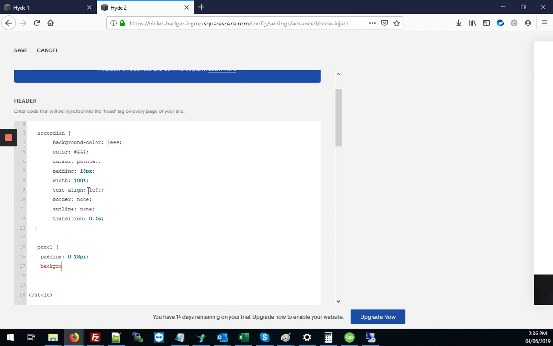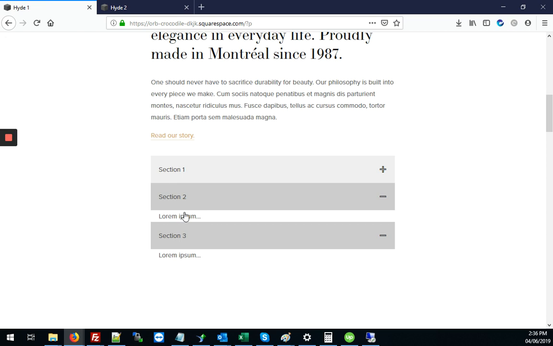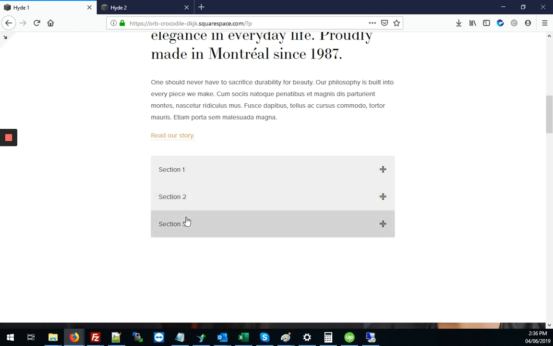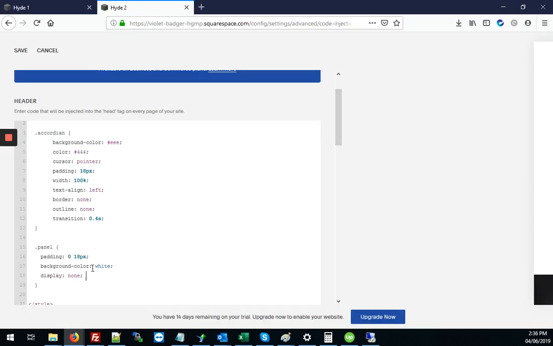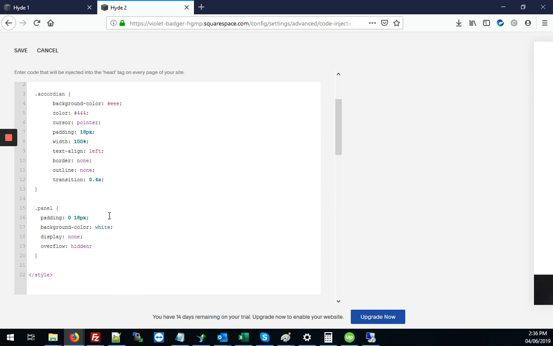Background color, we're going to set that to white just in case the background color of your site isn't white. We're going to also add display none. That way when you visit the site, it looks like this, and you have to actually click on the accordion to see what's beneath it. And we're also going to do overflow hidden, so that there's nothing kind of poking out.